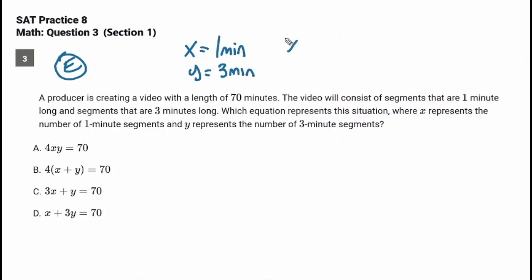So you're going to have X, right? And what's Y going to be? It's going to be 3Y. So just write down A, B, C, D and see what you can cross off here. So this C has a 3X. No, you were looking for 3Y. D has 3Y and it has an X. That's good. What about, are 4s going to appear anywhere here? Is there somehow going to be a 4? No. So this is like a 15-second problem. You get it right and you move on.